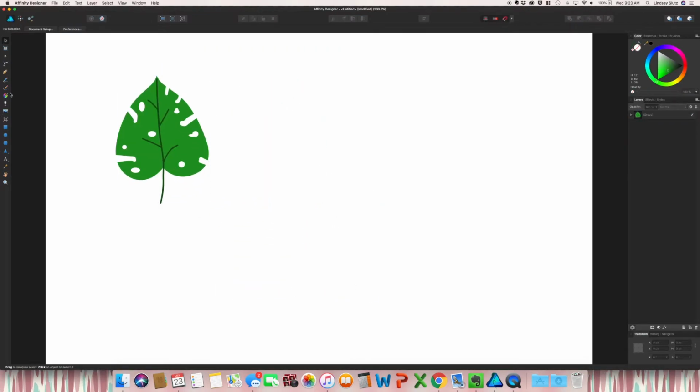For the next leaf, I'm actually going to start with kind of that stem. So you could do it with the pen tool or you can do it with the brush tool. I'm just going to do it with the brush tool. You can choose a different color and then draw a straight line or curve it. So once again, obviously when you're designing, do what you're comfortable with or what you prefer. So you could draw this with the brush. You could use the pen tool to create the leaves, or you could actually use the shapes.